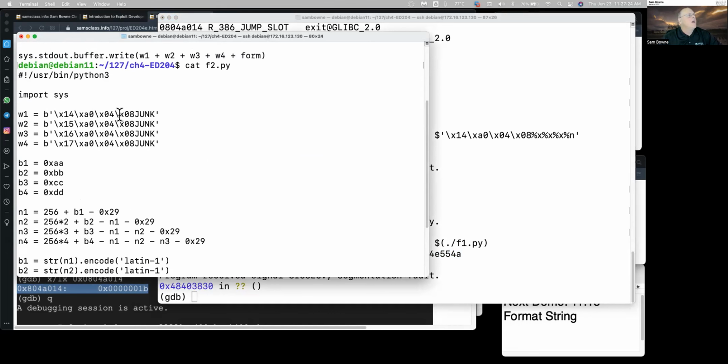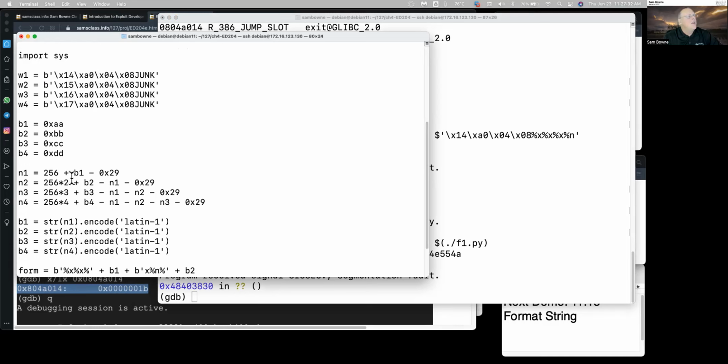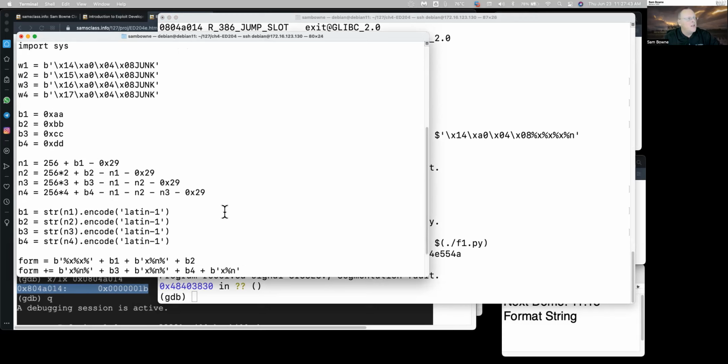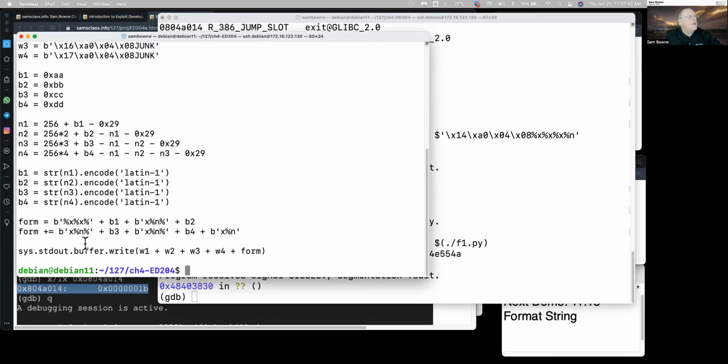And here I have my information. I choose a target address, AABBCCDD. And I calculated the right number of bytes to add to the length of my string, multiples of 256, and those bytes, and then a correction factor I just determined by trial and error. And then I was able to control the length of those so that the total number of characters will have a lower byte equal to the number I've chosen.